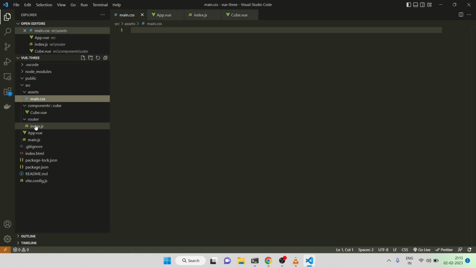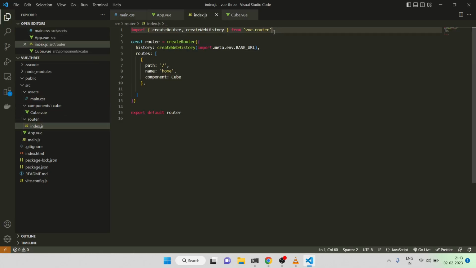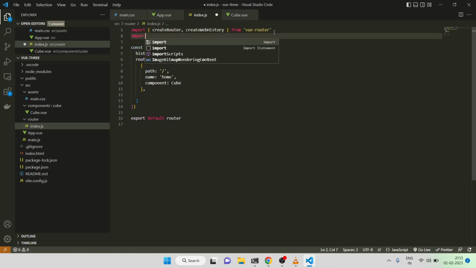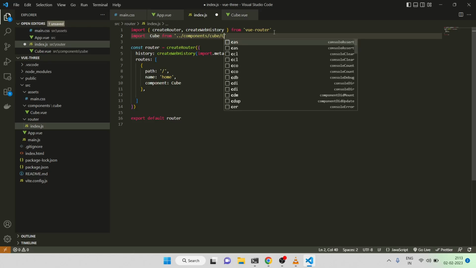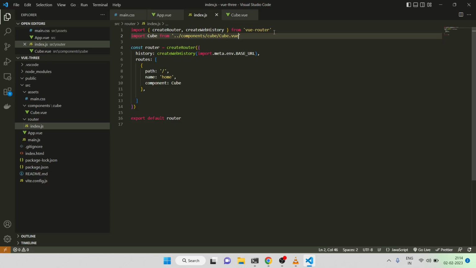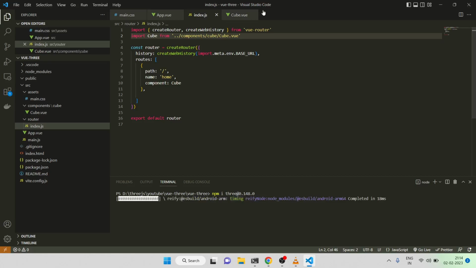So I'll just connect this basically on the home route or path. I would want the Cube component. Okay, Cube.vue. Okay, this should be enough, I guess, and I think we can start importing Three.js also now. Okay, let me install a specific version of Three.js, 0.148.0. Let me check once more. Yeah, and that's it. Let's see. Okay, anyway, I have imported the Cube component and that's it.